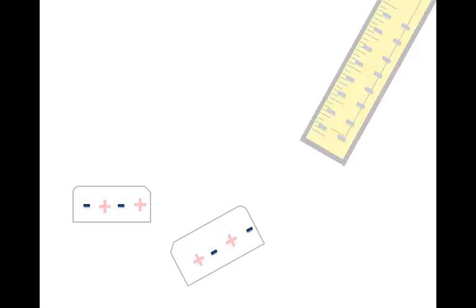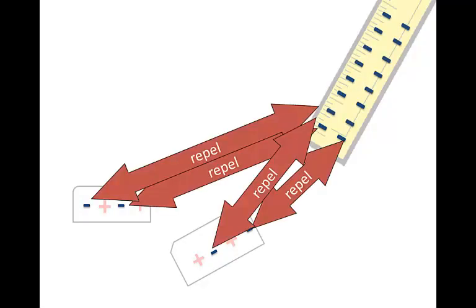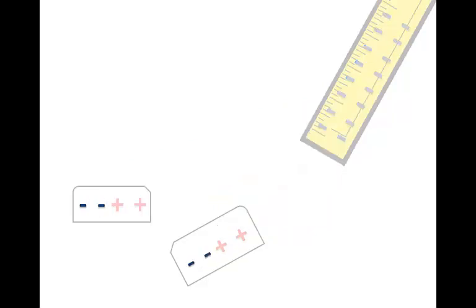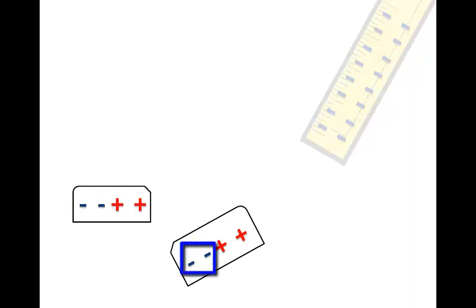Why? The negatively charged ruler repels the negative charges inside the piece of paper. That makes those negative charges move because in paper, the charges are able to move to an extent. So those negative charges move as far as they can away from the ruler. So that creates poles on the pieces of paper. One end becomes a negative pole and the other end a positive pole.